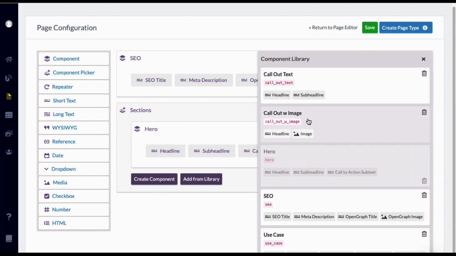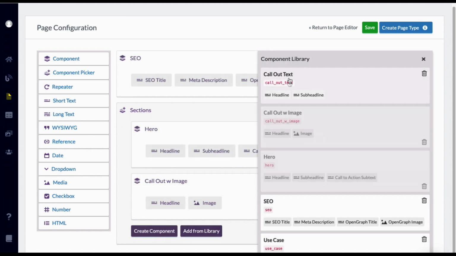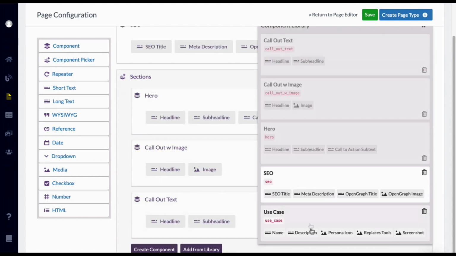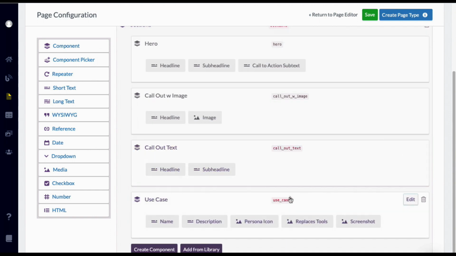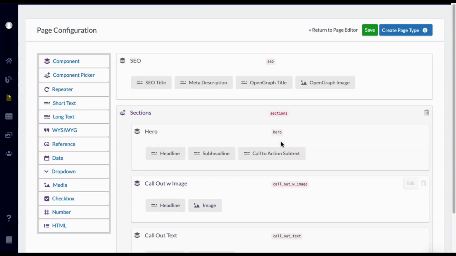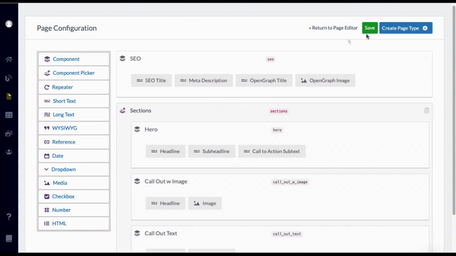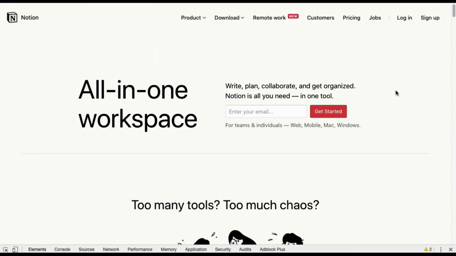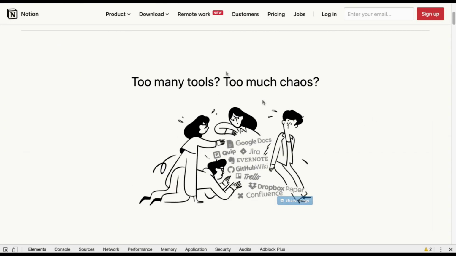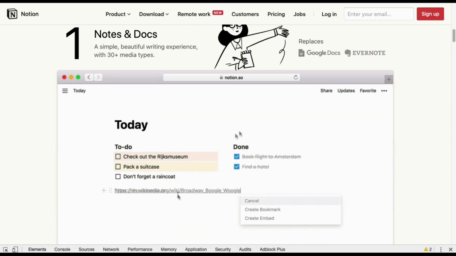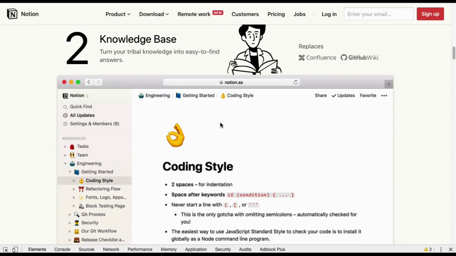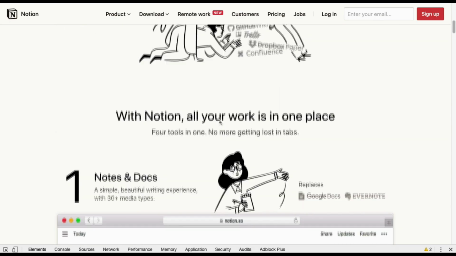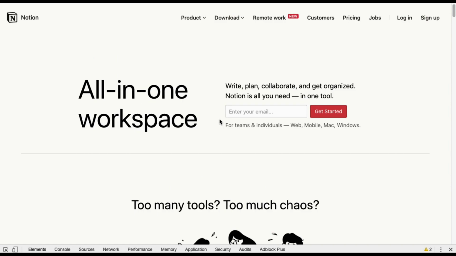We've gone ahead and pre-configured some other components. We've got a callout with an image. We've got a callout with just plain text. And then we've got a use case component. Now we've got a more robust set of components available for our marketer to use. So let's go ahead and save this and go back to the page editor and fill out the rest of the page. Just as a refresher, this is what we're looking to achieve. This is the callout with an image, this is a callout with text, and this will be a use case component here. We've got a couple of them that we're going to configure. So this is what we're working towards.